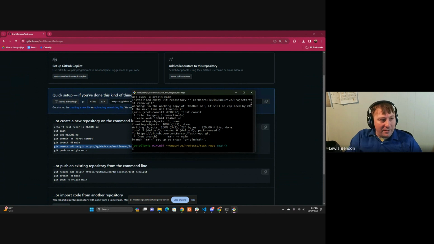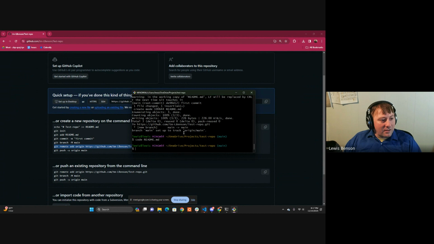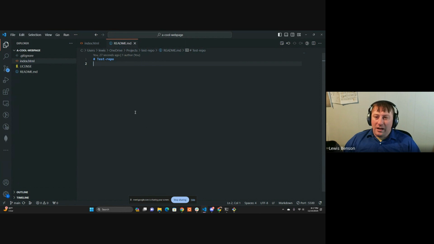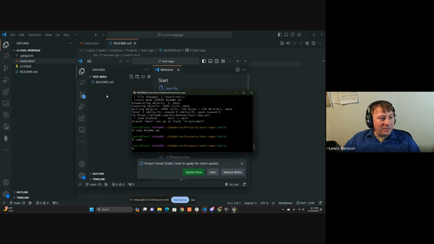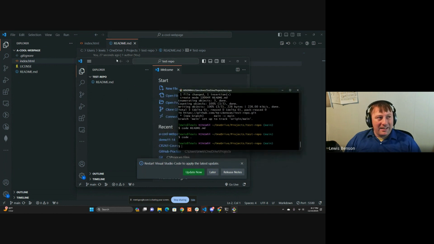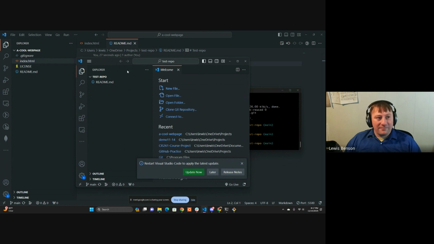Let me go ahead and see if I can open this. I should be able to open the markdown file with code readme.md. My VS Code is flashing. There it is. If yours doesn't work like that, you may have to still open your VS Code manually. That's just a little shortcut. You can type in code and then the name of the file, or you can type in code and put in a period, and it will open up that folder with your VS Code like this. If you have the shortcut, that's great. If it doesn't work, it is a little bit complicated to get it set up whenever you're first installing Git.